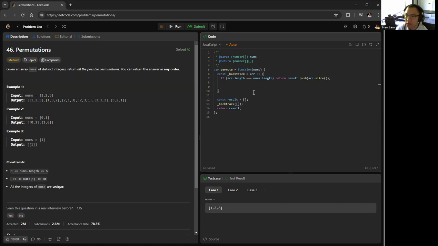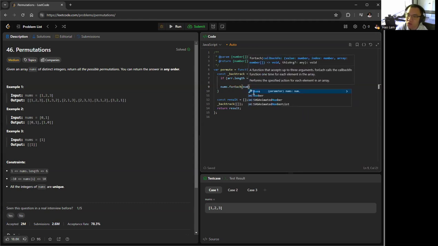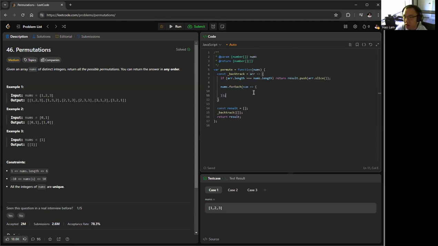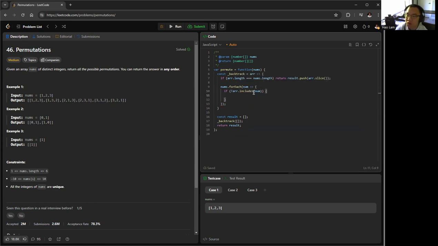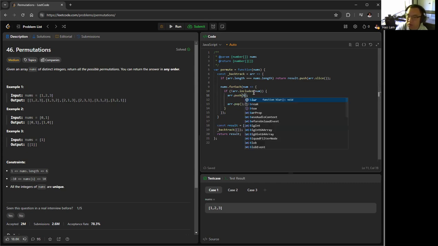So we need to iterate through each input number, right? And try with every possible combination. So if the array does not include the number, and we want to try this number, we want to call array dot push and array dot pop. We want to push the current number, and we want to call backtrack, passing in the array, right?